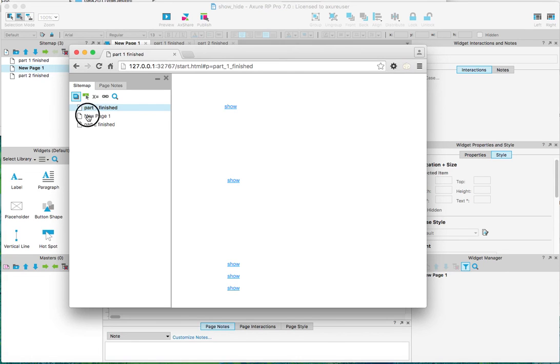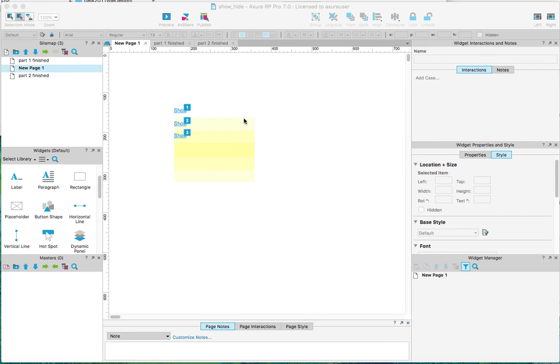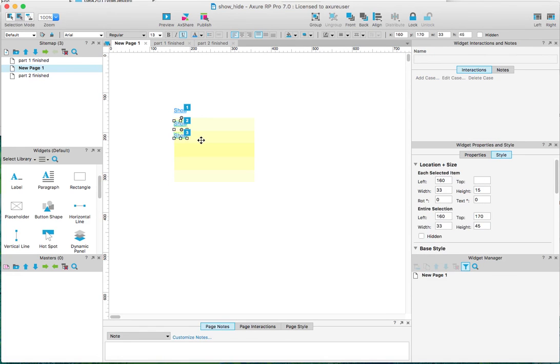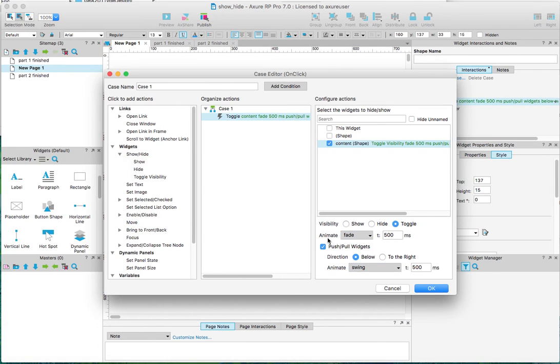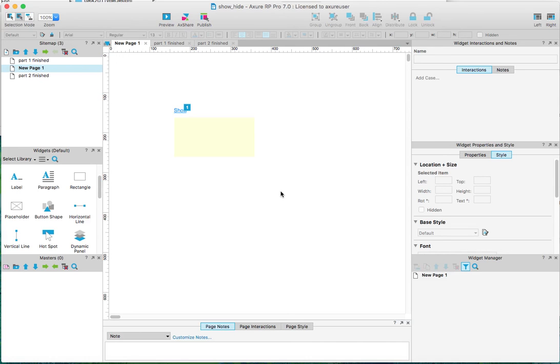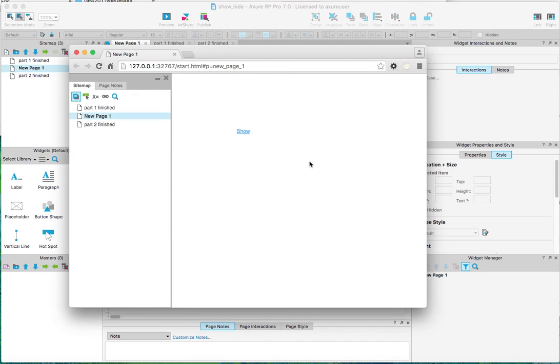Actually, I do need to show you one other thing about this. If I delete those and change the animation to slide down, let's say we like what we have now, we want it to slide down instead. We'll click OK, and if we preview this, you'll see there's a problem, because it's toggling and it slides down. That's great, but then when I go to hide it again, it's going to slide down again. So you can't use slide up, slide down with toggle until Axure changes to allow for that. So let's go on to our next lesson, where we'll be able to change the text and have it slide up and down.